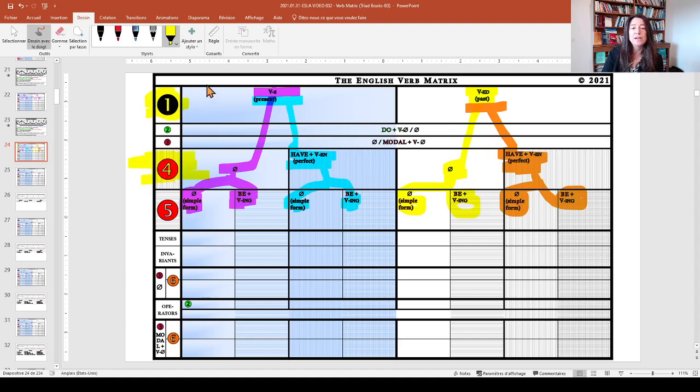So number 1, VS/VED, number 4, have plus VEN, and number 5, be plus VING, or the simple form. So these 3 pairs of operators are the only ones that are required to create all the tenses that exist in English and that we are going to write on this line here.